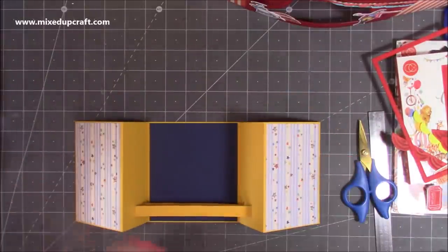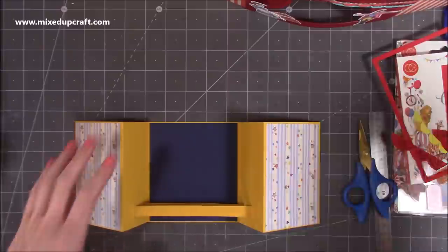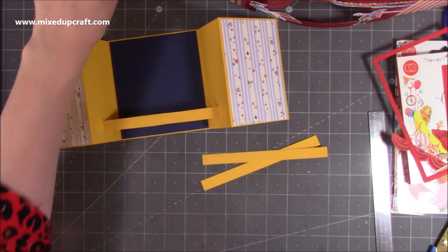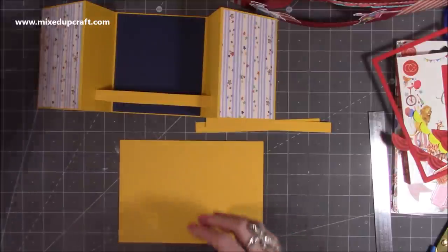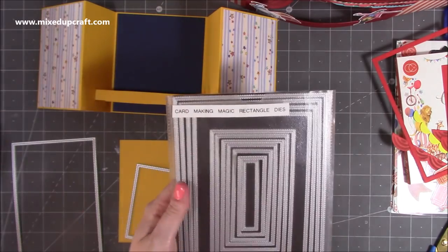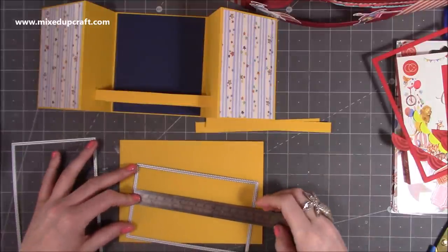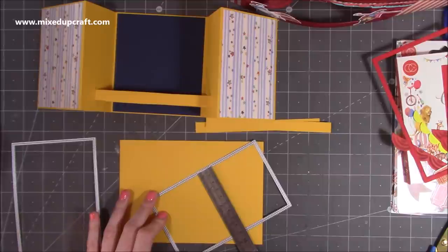Next we want to add the frame and cut the aperture out of that, and also you want two pieces of 6 by 1/2 inch, and this is to connect this. So this is the front piece and we want to cut the aperture out. So I've got my die here, and this is from the Christina Griffiths Card Making Magic rectangles, and this one measures 5 7/8 inch by 3 1/2.